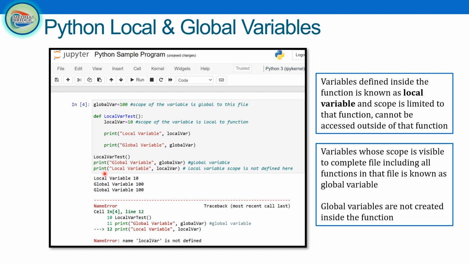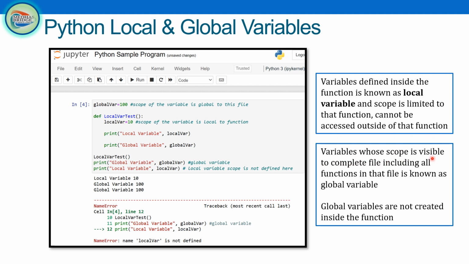If I try to access them outside the function, I could only get the global variable but not the local variable. Here is the output. Variables defined inside a function are known as local and their scope is limited to that function and cannot be accessed outside of that function.